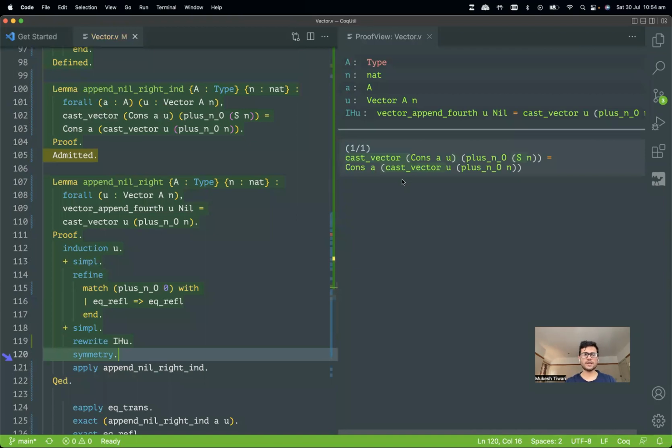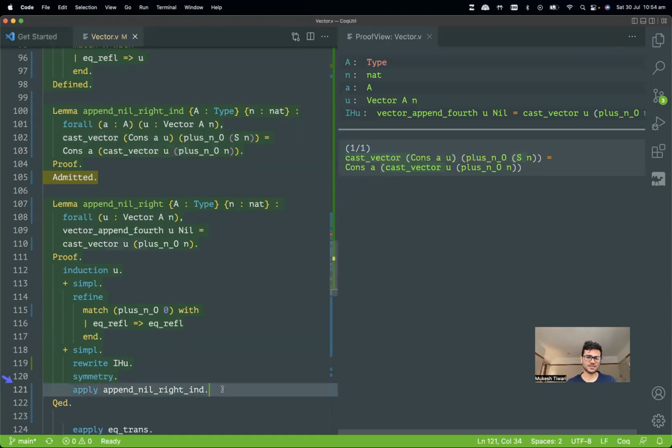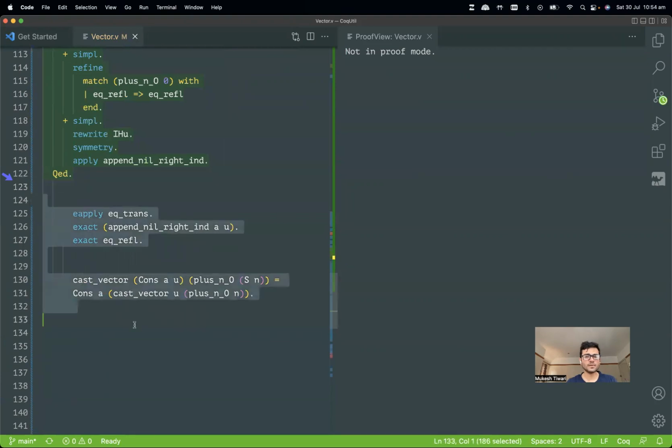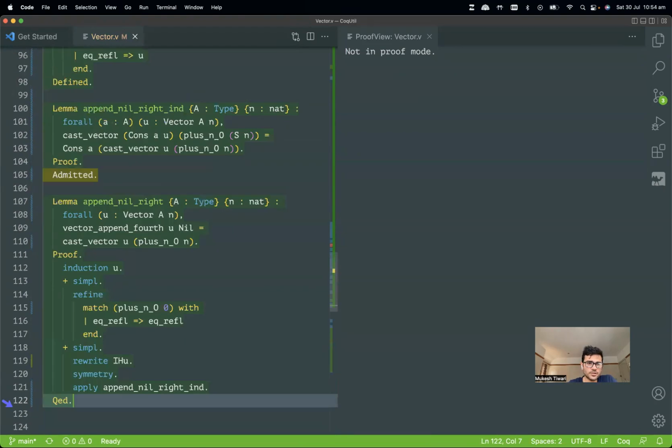So anyway, apply worked because this thing unifies with this, and the cons unifies with this. Exactly, this is the goal we copied to the induction case, and Qed. But there are other ways as well to prove it, but rewrite is not one among them.